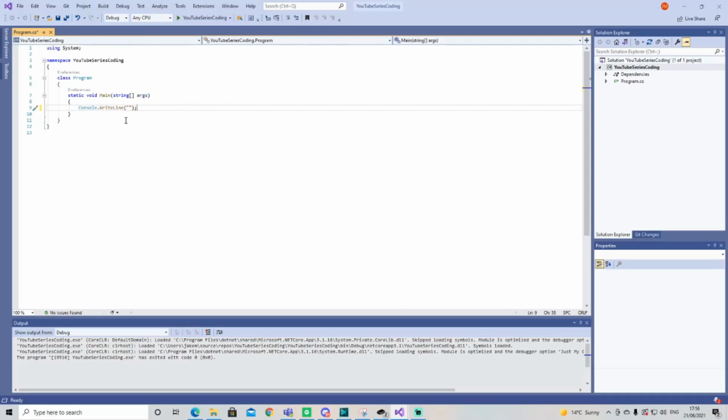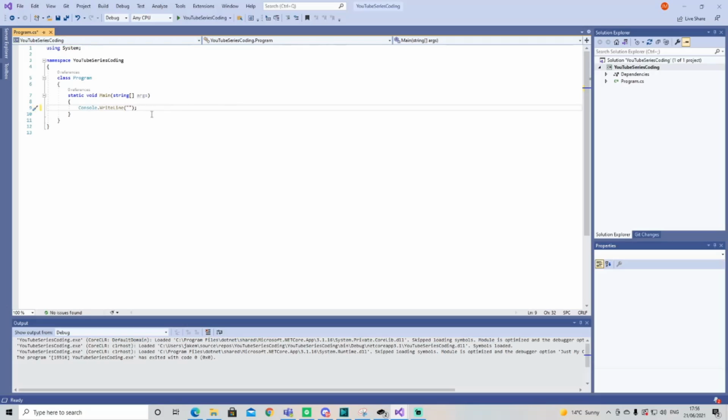So I'll let you do that. I know it's quite simple, but Console.WriteLine, you're writing a line to the console. In these brackets is what you want written to the console. If you're just writing normal text, so nothing like a variable, it goes in speech marks like this. You can use single ones as well on some versions, but I would just stick to the double speech marks. Pretty sure that might actually be the only way.